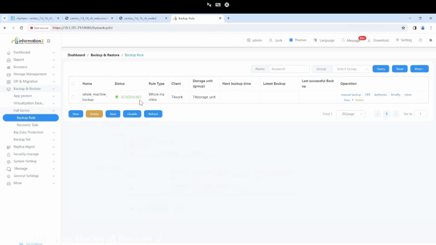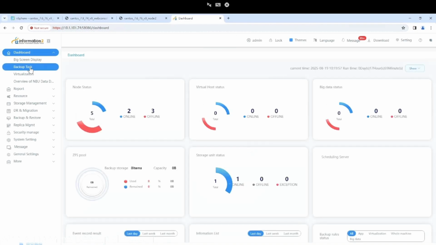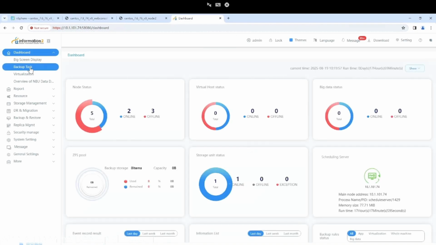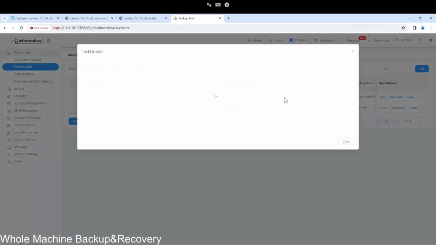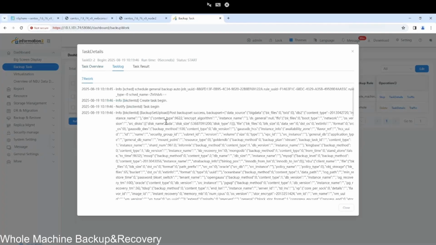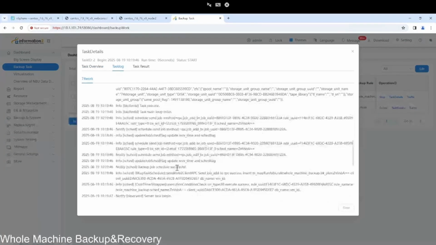Alright, the initial status should be scheduling. We can check the status of the backup role on the dashboard backup task. We can also click task details to check whether any error or failure occurs.